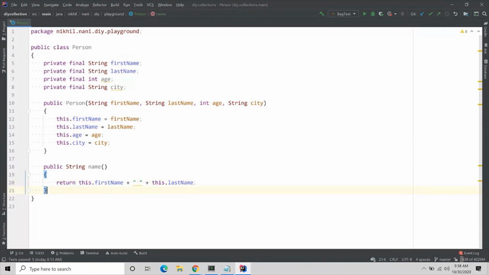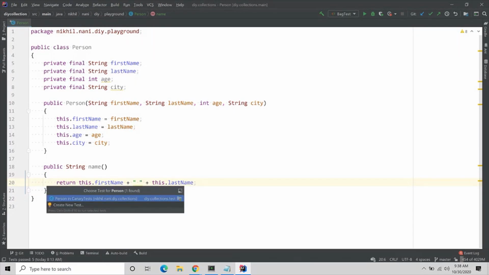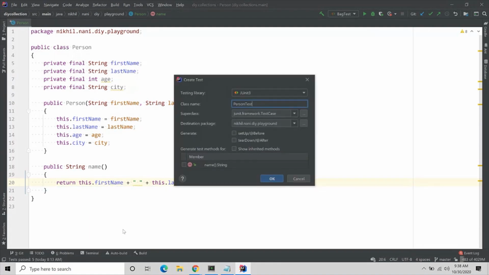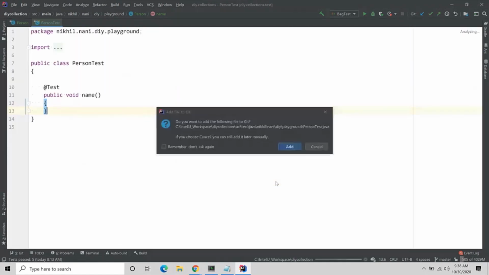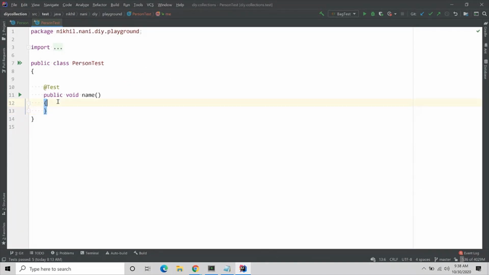The next one which I want to show is the shortcut Control Shift T, because what Control Shift T does is it allows you to create tests if a test doesn't exist. As you can see, this is a newly created class, so I still have not written a test or anything. I can create a new test, and the beauty of it is it will give me all the options that I need to choose. I can set up, tear down, et cetera. I'm just going to make this JUnit 4 compatible, and I'm also going to create a test for the name method which was created. So let us do okay, and I don't need to add it to Git right now.